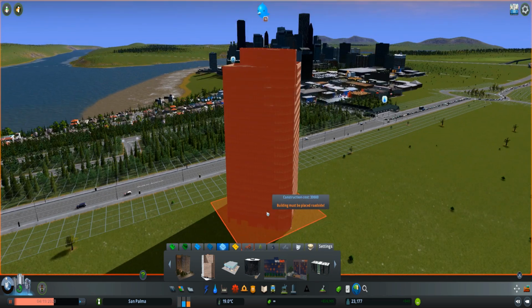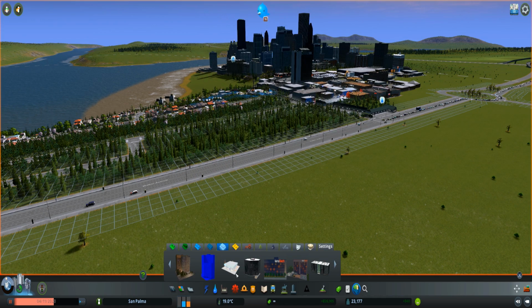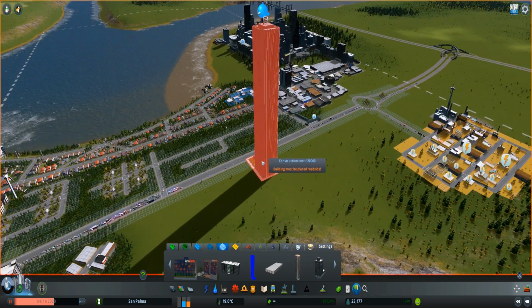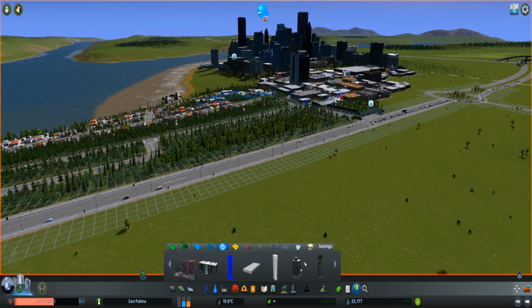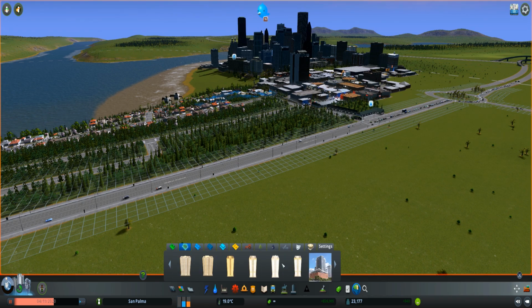So obviously you can have your high office buildings, and then tall skyscrapers for the residential. Holy moly, oh my god, that's a massive building. There are really tall buildings in this game, which I really like. That's what I like about this game. You can have massive buildings. I'm trying to think, do I have that tall building at all in my downloadable things? I don't think I do. I know that's not that tall. No, I don't. That's a bit of a shame.